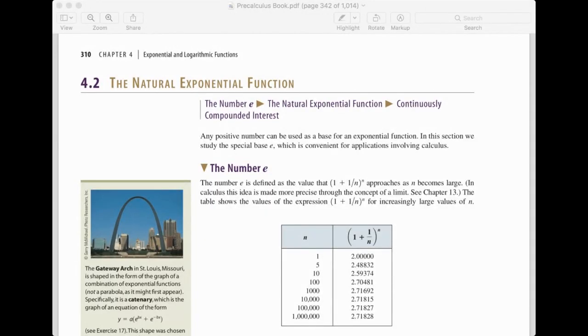So today we're going to keep talking about exponential functions. Let's just review a little bit. We have covered polynomial functions, right? Polynomial function of degree n. We said a constant function is a polynomial of degree 0. A linear function is a polynomial function of degree 1. Quadratic functions are polynomial functions of degree 2.